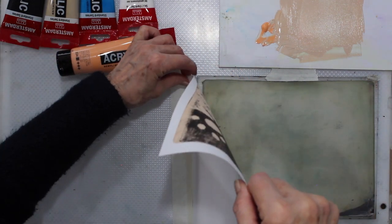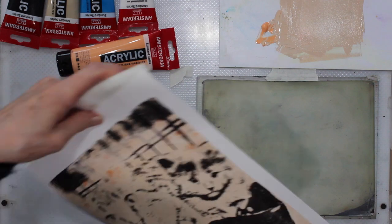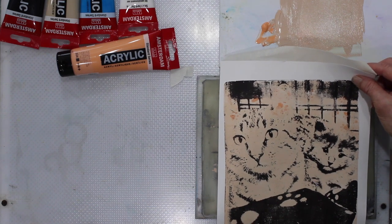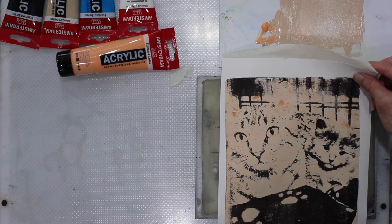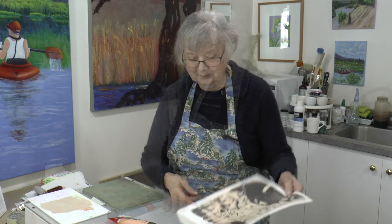And we'll just take it off the tape here and we'll show it quickly. I don't know if you can see all of it in the camera. So there's our cute little kitties with a few paw prints at the top, and the transfer worked really well. Phew! I'm happy about that.